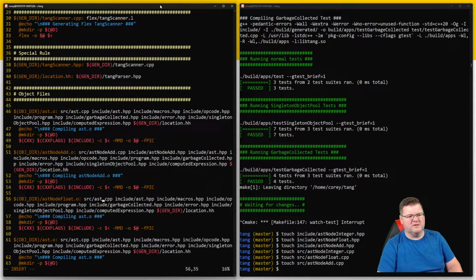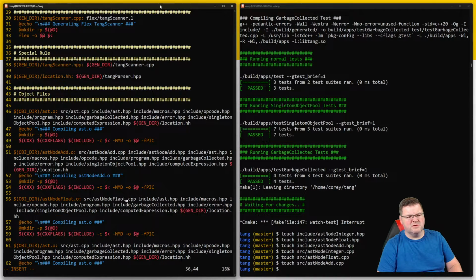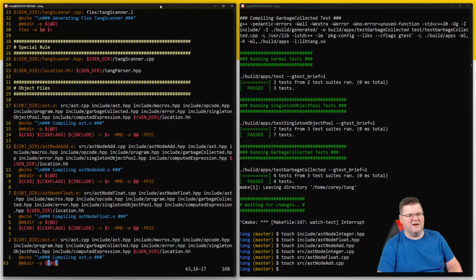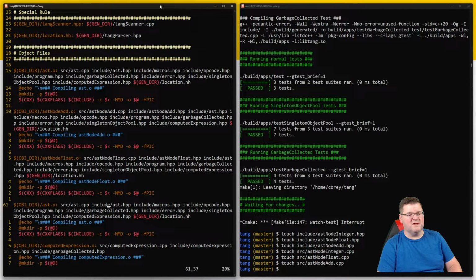Node float, node float, and right, and then the last one, I think we're almost done.